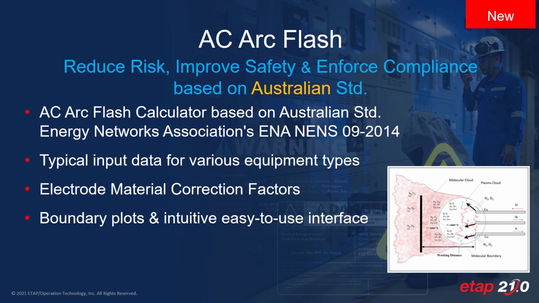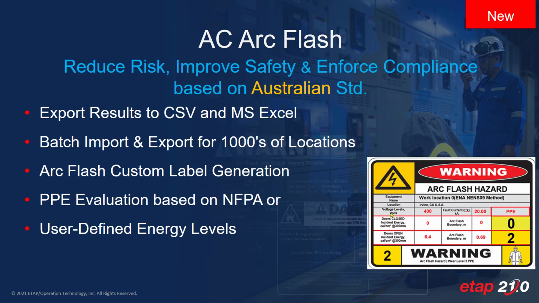Now the Sweeting method remains a very reasonable method still in use in several countries and utilities in Australia and around the world. This method has been implemented in ETAP 21 in the form of a calculator, which has user-friendly typical input parameters, includes considerations for the thermal energy and melting properties of different conductors, like copper and aluminum, and also provides several plots and easy-to-use intuitive interface features, which makes what-if scenarios very easy to execute. Additional features include export results to CSV in Excel, or batch import and export for thousands of locations in an instance, ArcFlash custom label generation, and PPE evaluation based on NFPA or user-defined levels.